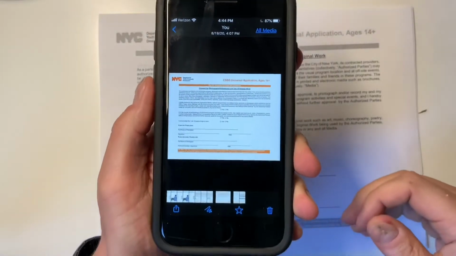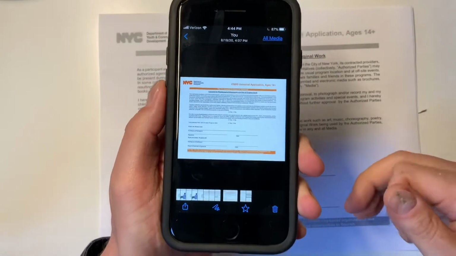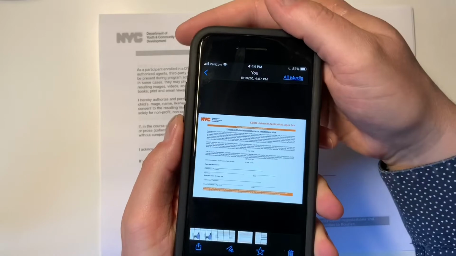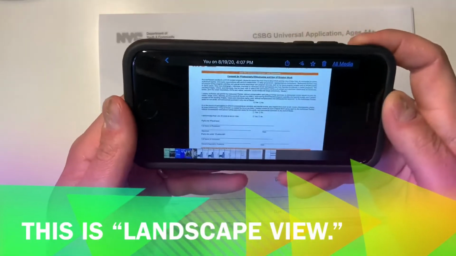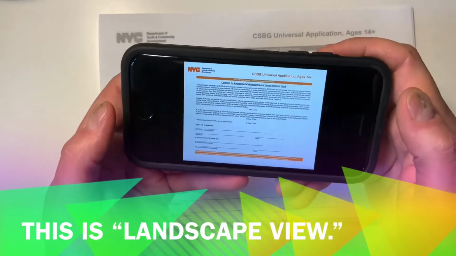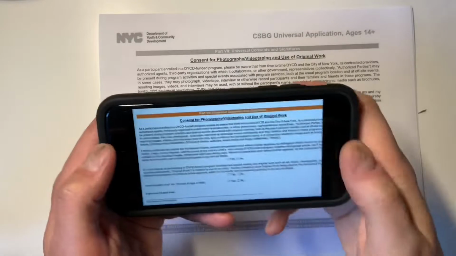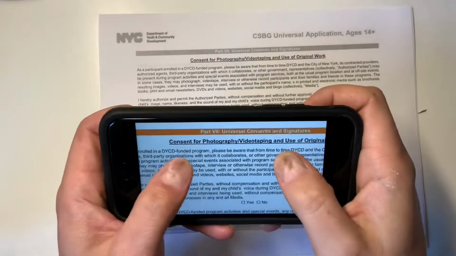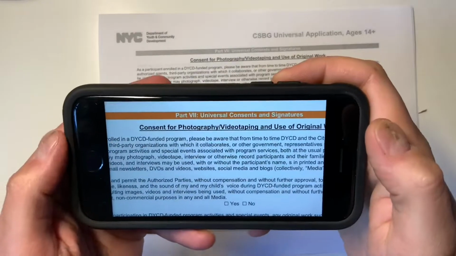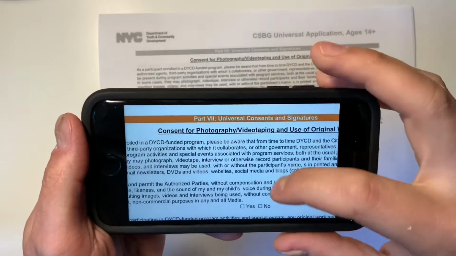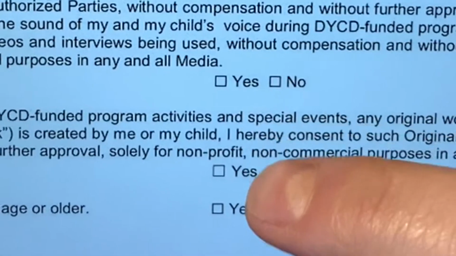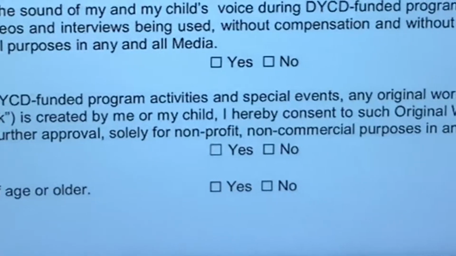Now, the first thing I will say is this will be much easier if you turn your phone. It will be easier to look at and easier to write. On the photography and videotaping form, there are 1, 2, 3 check boxes.